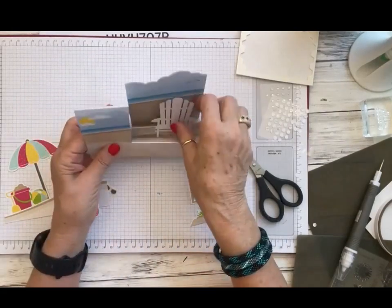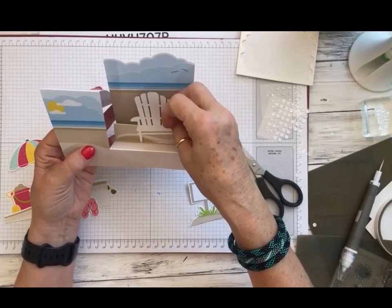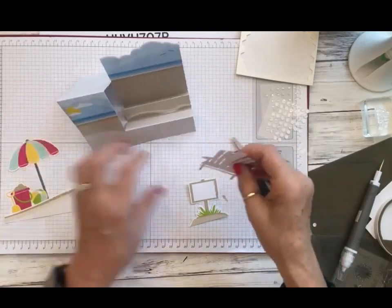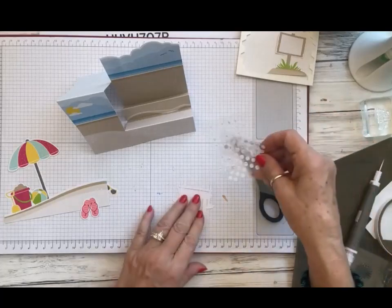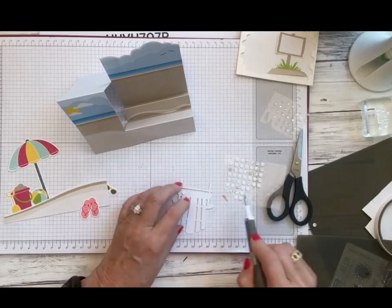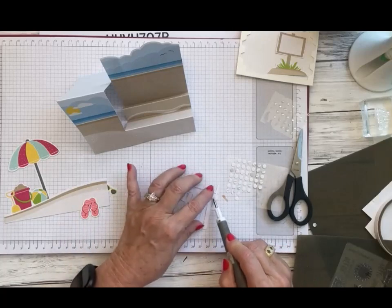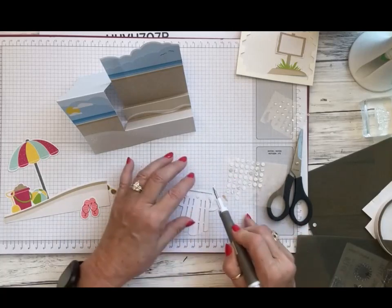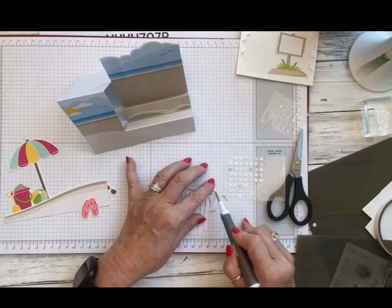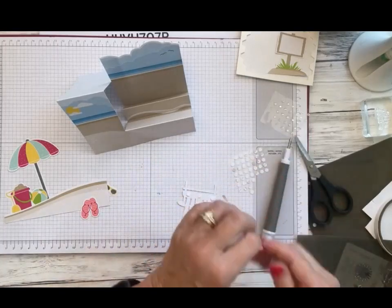I'm going to place glue dots, but I'm going to set it right where the seat portion, just before the back. I'm going to place it just like that on this next mountain top, right? And I'm going to use the mini glue dots, and I'm just going to place them right here. I'm going to put 3 here. I'm not going to put them anywhere else because that's going to be open. And I may put one on the leg. You know what? I don't think I'm going to do that because that's going to stick out and it might stick to something else. So forget that. Let's just do it on the back side, what the seat is.